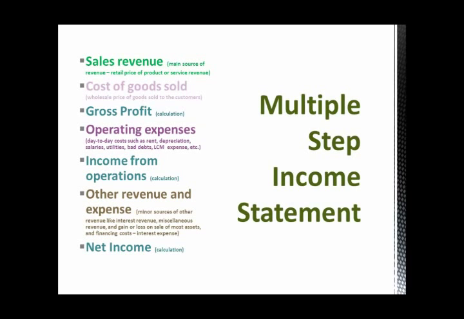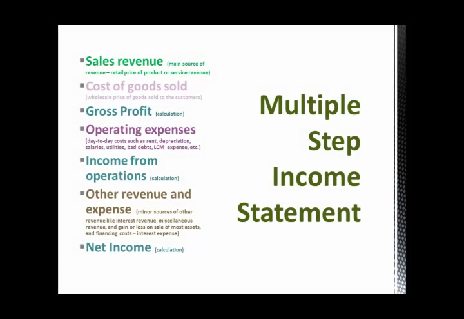Next, we have the day-to-day, normal, routine types of expenses: salaries expense, rent. Later, we'll talk about depreciation and bad debts. So you list those, total them up, and then you do another calculation. Gross profit less operating expenses will be operating income or income from operations. So we have general ledger accounts for all the operating expenses. We'll see those on the trial balance, but we're going to do a calculation to get the income from operations. So that's useful in comparing from last year, the year before, doing a time series analysis. Sometimes we also compare it to other companies in the industry.